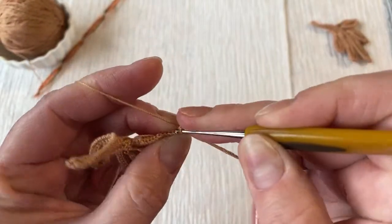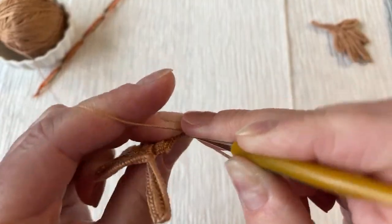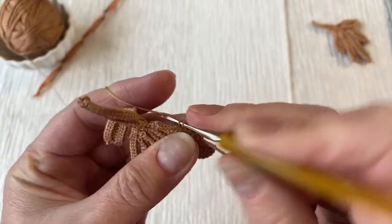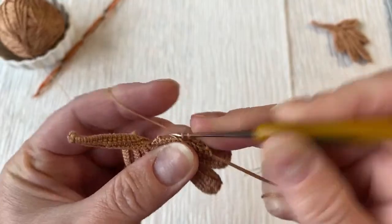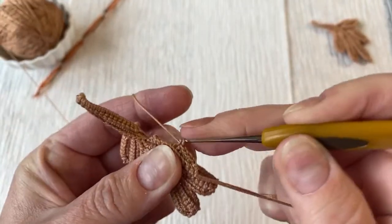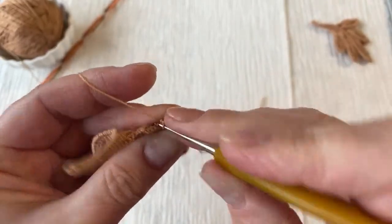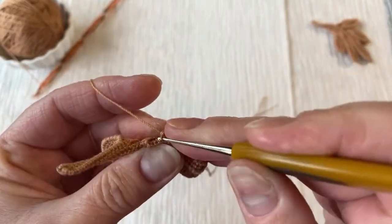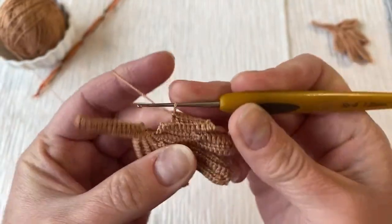1, 2, 3, 4, 5, 6, 7 and 8. Again, turn your work.